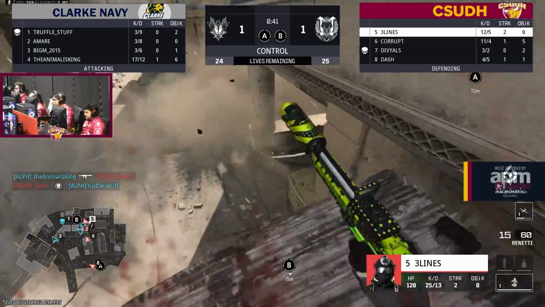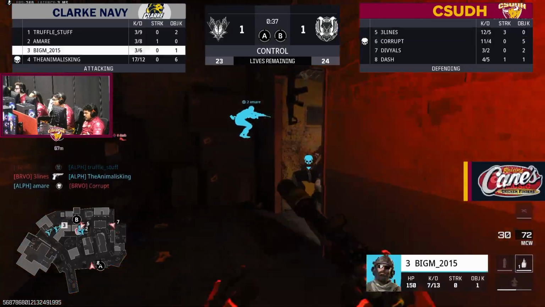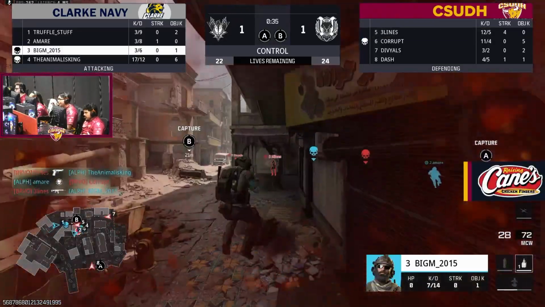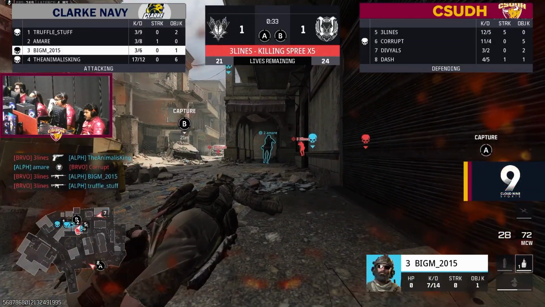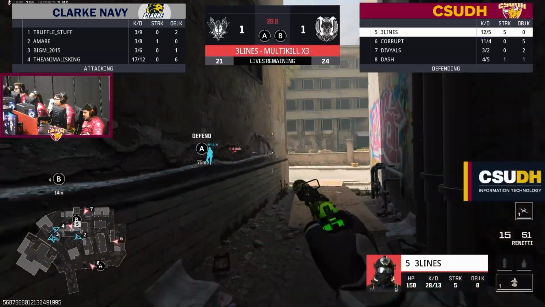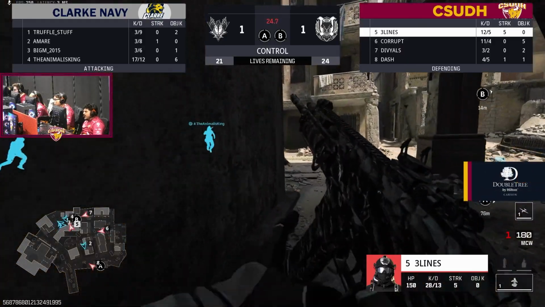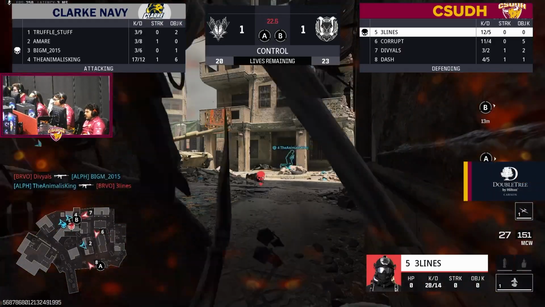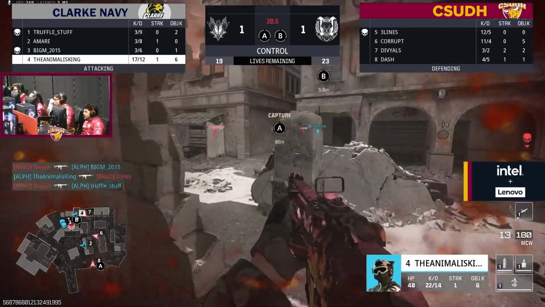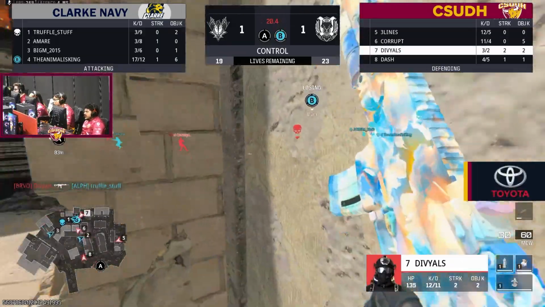Divs gets taken down in DVDs. It looks like Clarke Navy is playing for positioning right now rather than just hopping on the points. But right now, CSUDH are winning the gun exchanges, allowing them to keep the map control. Unfortunately, 3 lines about to get pinched. And that leaves the B spot open to see if Divs can hold him off this B point.